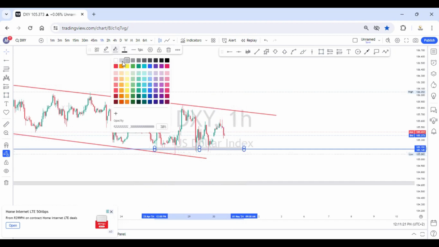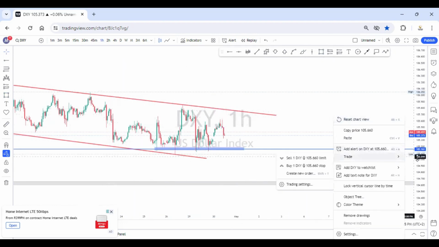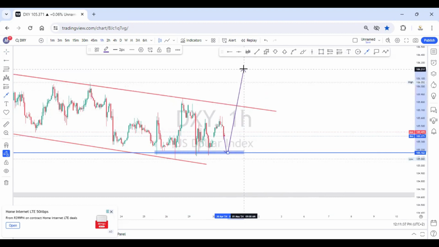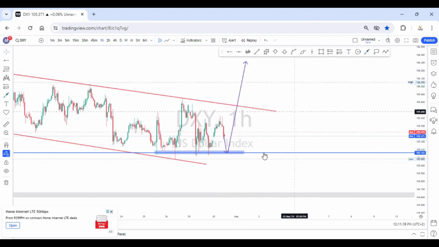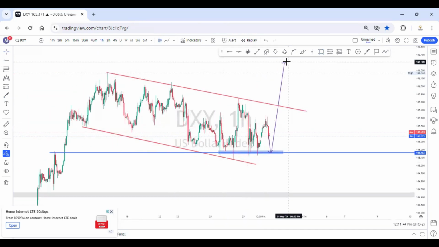As you can see, let me just change the color, put it into the blue side, so we can see what the market is doing right now. Currently, because today is the 30th of April, I'm expecting the market to complete what is supposed to be completed, so that we are able to push the market to the upside. This is my expectation. Let me just point it to this level here.